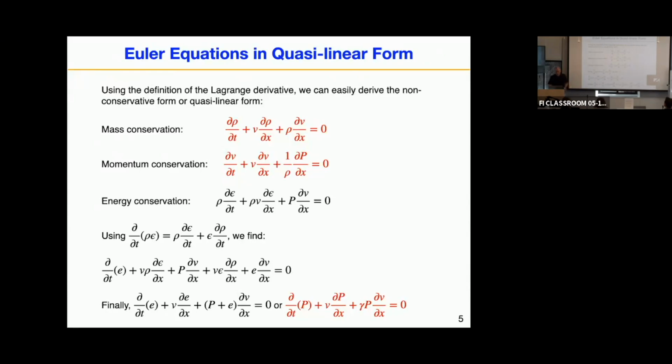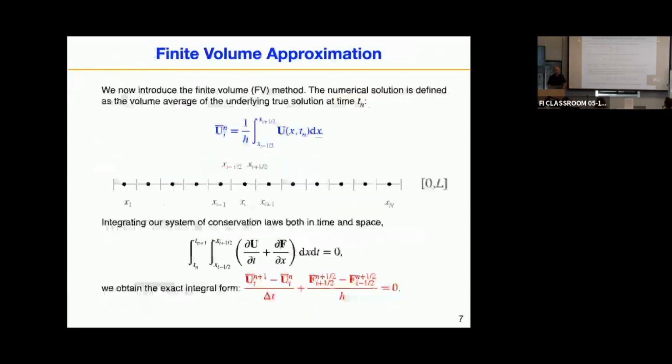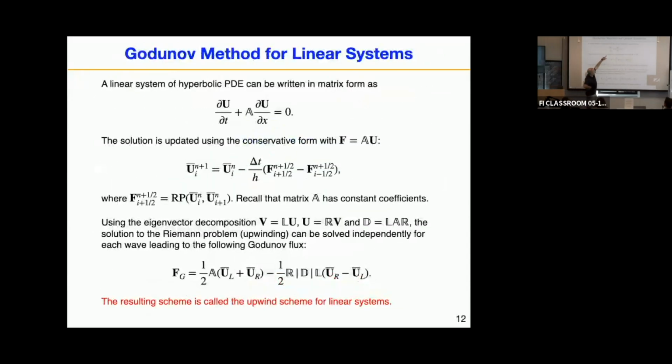And then you end up with exactly this form here, where U is rho, V, P, and A is the previous Jacobian matrix, but with rho naught, V naught, P naught, constant coefficients. So again, we use the Godunov method. Now the flux is actually very simple. It's a constant matrix applied to U. That's the Godunov update. And now we need to solve the Riemann problem.